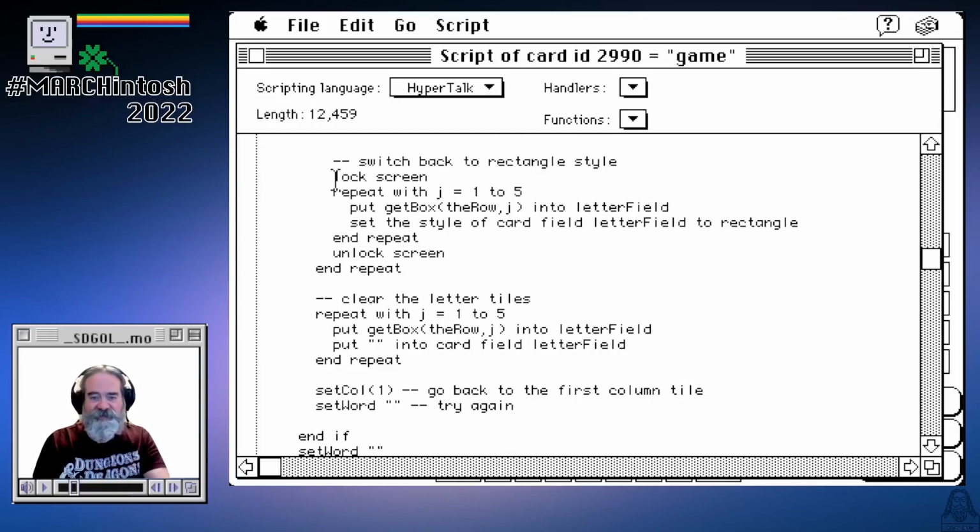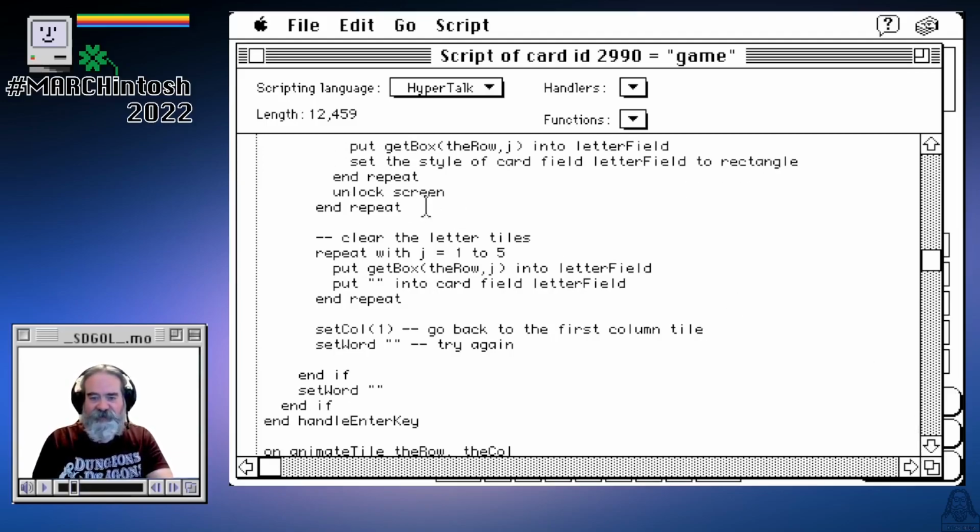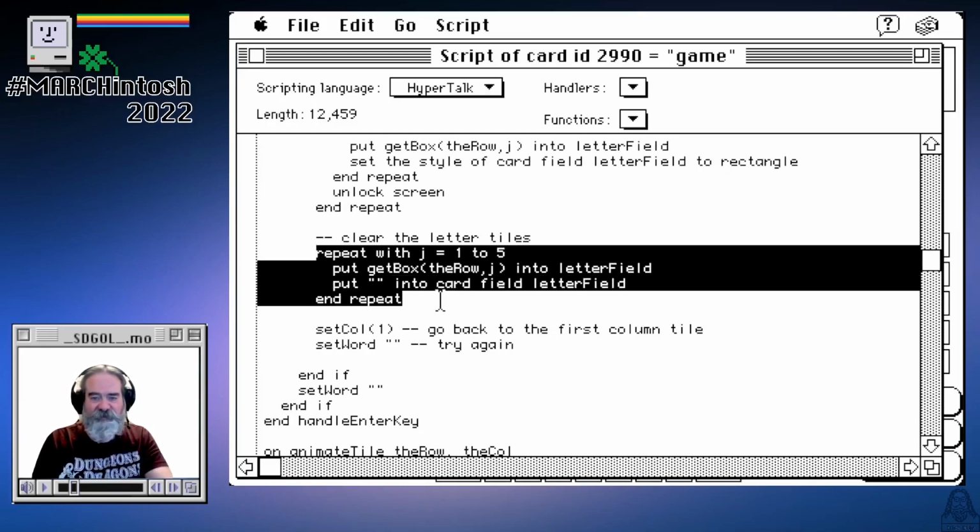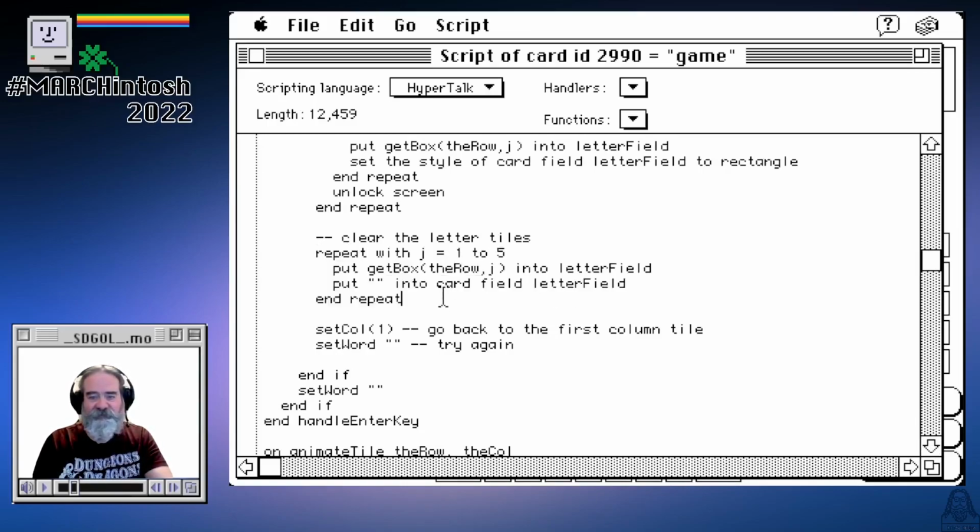That's what that lock screen does. Otherwise it would flash each letter in succession, which would be fine too, but that's not how I did it. And then you clear the letter tiles. So this is going through and clearing out that row of tiles. Again, probably should go into a function, or not a function, a message.